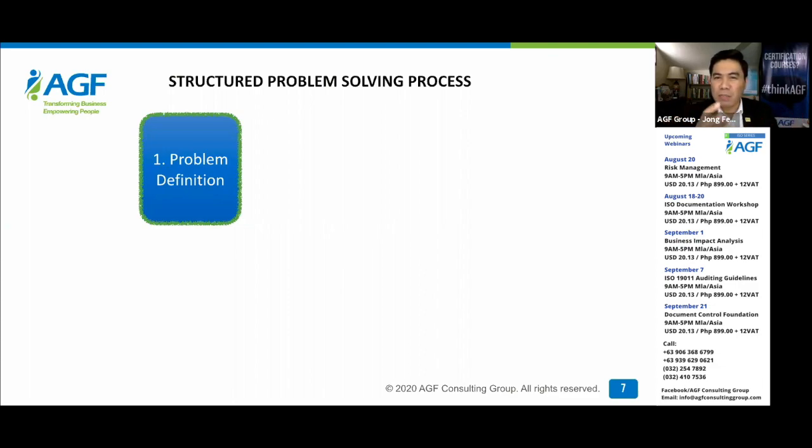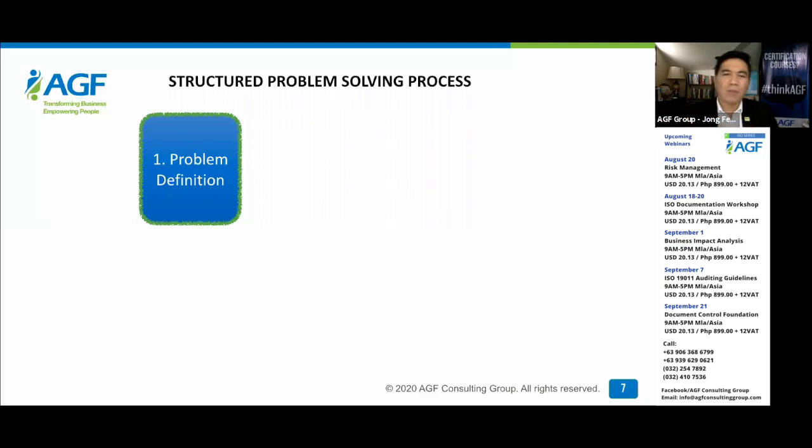So what sort of objective data can you use? Obviously, you can go to the customer satisfaction index, or you can go to the survey forms that you have sent out to all your customers. So these are objective data that you can use and indeed say that, hey, truly there is a problem. So when you define a problem, it would be very helpful if you support this with data, because otherwise, these issues might not really be mission critical, might not be really problems after all. They may be a situation that can be arrested right away without it blowing out of proportion. You know what I'm saying. So you define the problem clearly by supporting it with objective data.